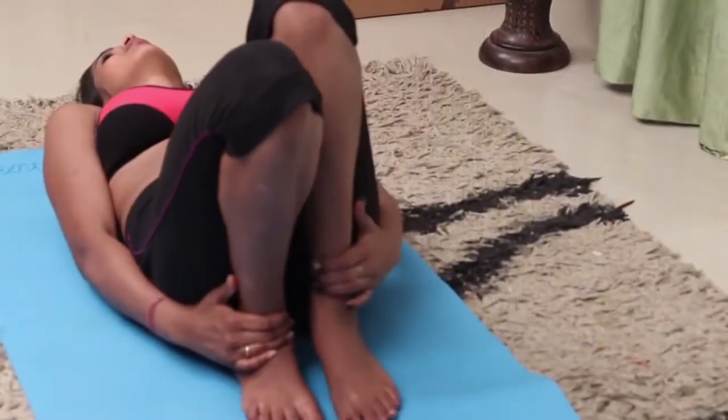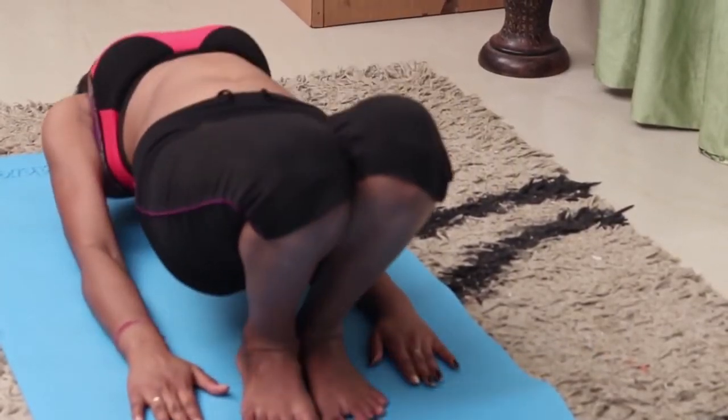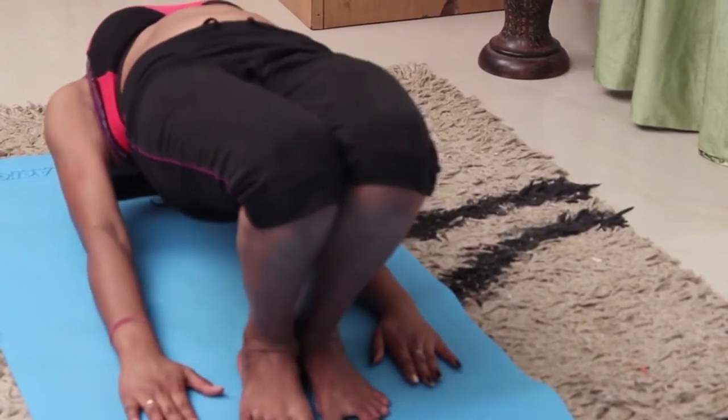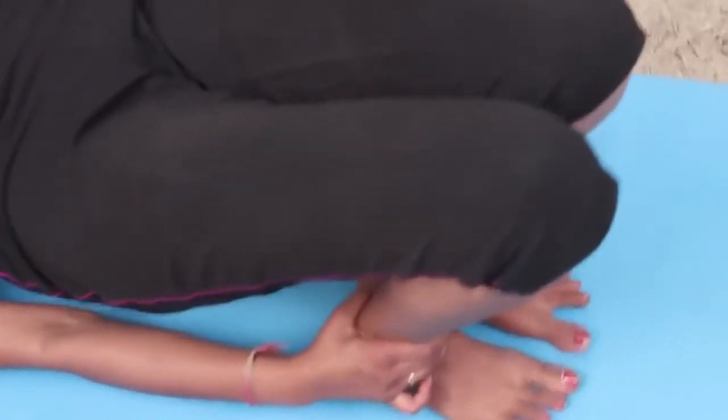Sit comfortably in Vajrasana, keeping your palms on the floor beside the buttocks, your fingers pointing to the front. Slowly bend back, putting the right forearm and also the elbow on the floor, then the left. Slowly bring down your head to the ground while arching the back. Place your hands on the thighs.